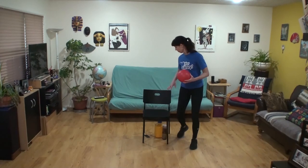And we're going to simply look at our ball with our eyes without moving our head. We're gonna move the ball and stretch our eyes to the right and to the left. Just a small range of motion. If you're standing, this might make you feel wobbly. If you want to challenge yourself, you can move it a little faster, tracking only with your eyes, not with your head moving. No head movement. All right. Now I'm going to stand and show you other ways to make it more challenging.